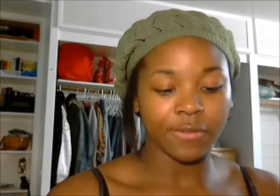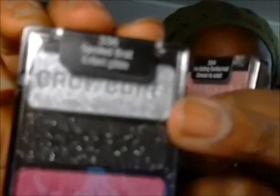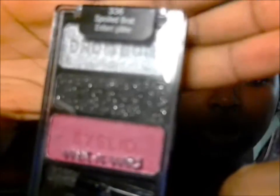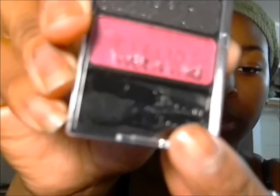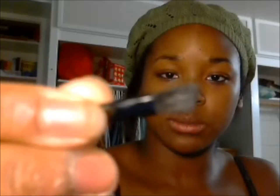I picked up some new shadows — I got the Color Icon Shadow Quad from Wet n Wild in Spoiled Brat. You can see those really pretty colors. There's a shimmery silver up here, then a shimmery black in the middle, and for your eyelid color it's a pretty pink. It's cool because it comes with two mini brushes — one to apply and one to blend into your crease. I'm going to open it up and give you a swatch. Here are the little mini brushes — really cool. This is the crease one, you can just blend it all in.